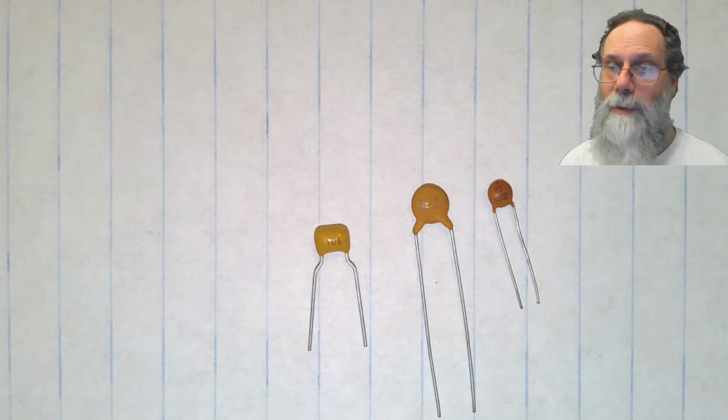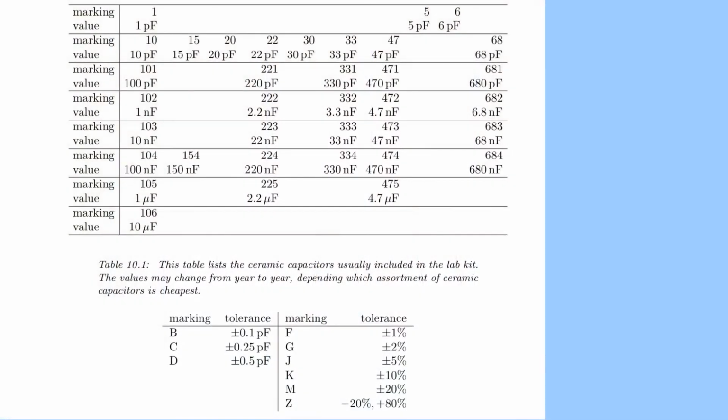And I put a little table in the book to make this a little bit easier to interpret. These are the values of components, the capacitors that we had in the lab kit one year. Every year we end up getting a different cheap assortment of capacitors, and so we end up with different values. But we have here a range from 1 picofarad up to 10 microfarads. 10 microfarads is fairly large for a ceramic capacitor. So you're going to have a hard time finding ceramic capacitors, cheap ceramic capacitors anyway, that are much bigger than that. And we'll use the values in this course. We probably won't end up using the really tiny ones because those really are quite small.